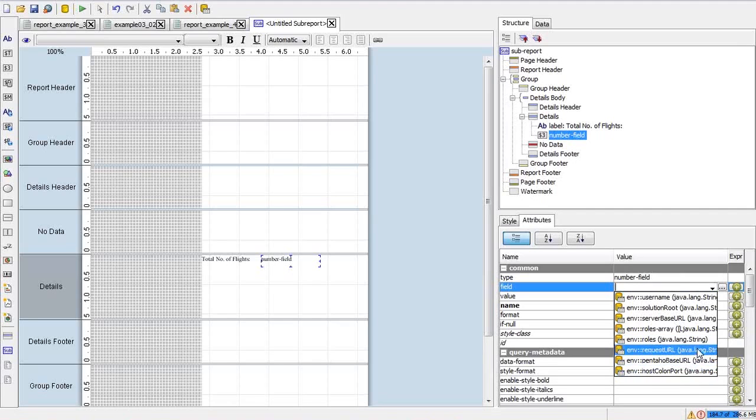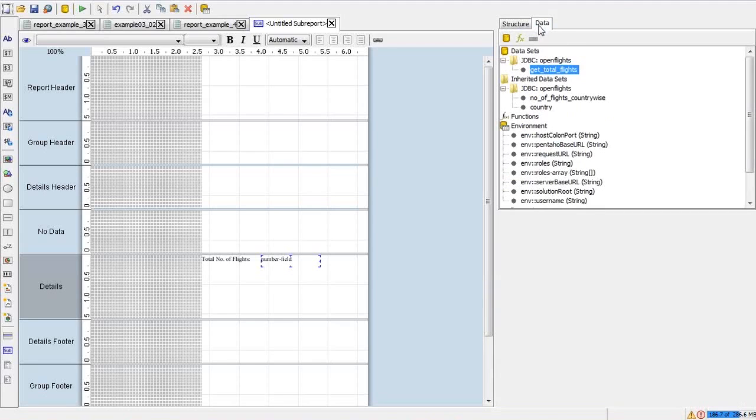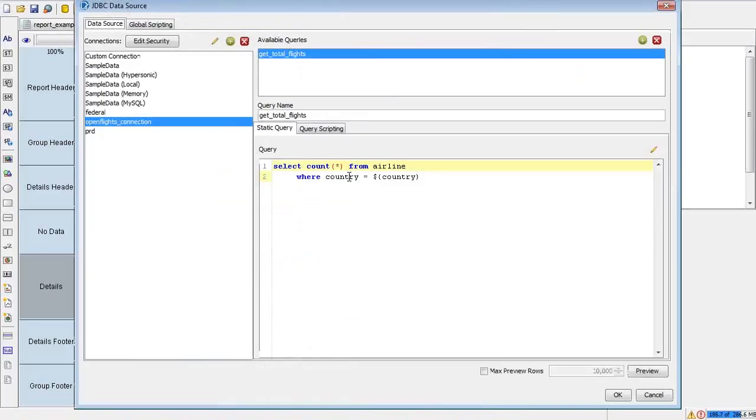Okay, so sometimes it happens that the field which you're looking for, like here you're not looking for get total field. Actually you're looking for count star. So count star, let's alias it as number of flights.